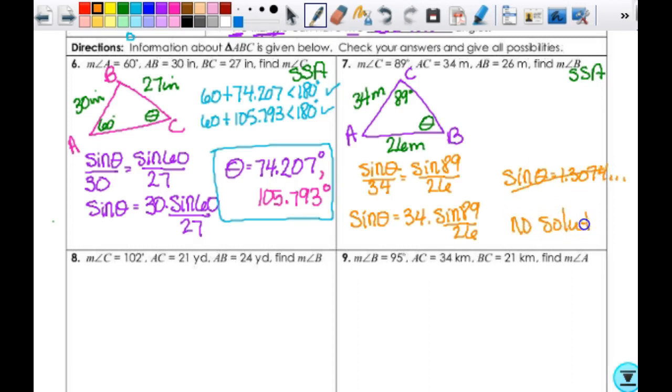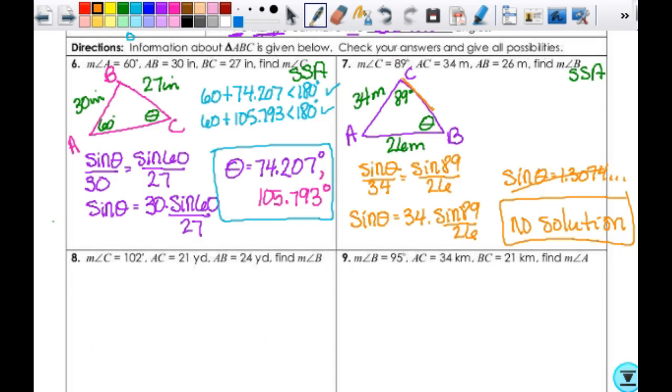There you go. So that 89 degrees isn't big enough or small enough for this side length to actually create a triangle. So it's like this, maybe this side length with that angle measure and the other two side lengths might stop there. So it's not actually going to create a triangle. That's why you would get the no solution type thing.